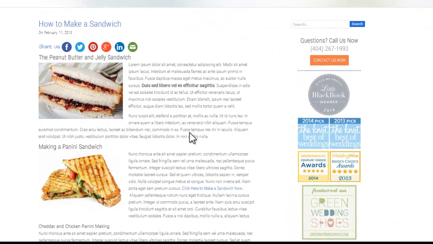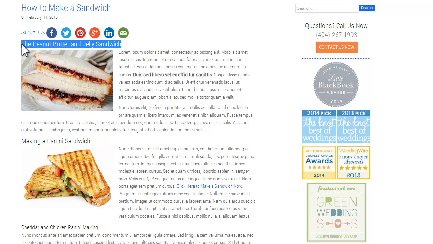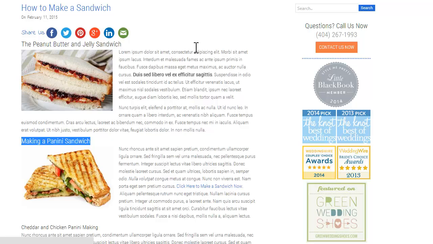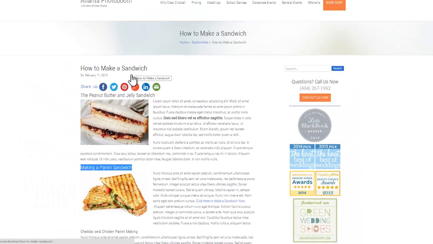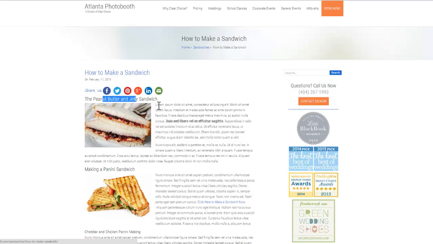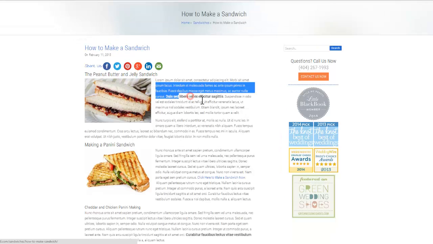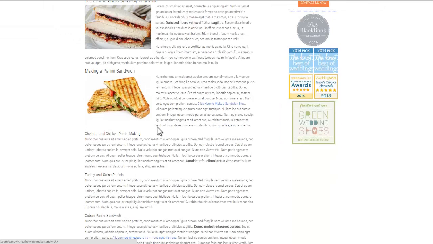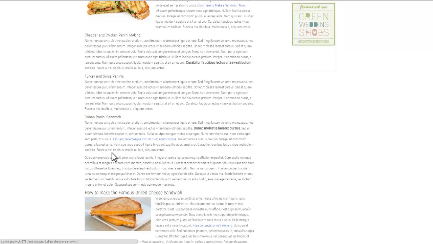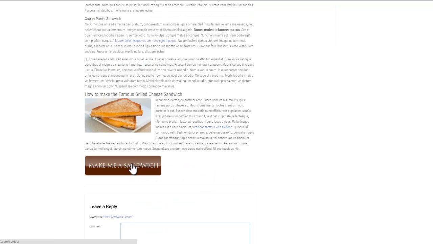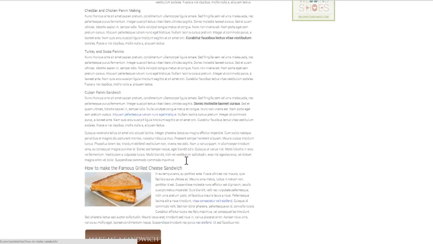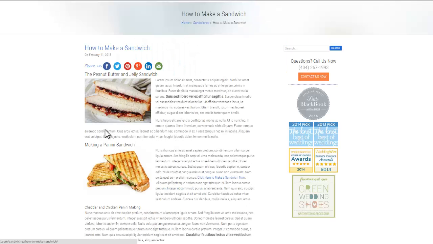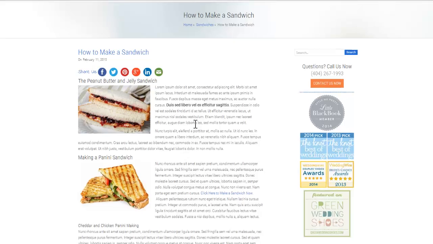And we can see how that image looks. Note that the text that we plugged in looks a little bit different than what we actually saw in the text editor on the back end. We've got our H1 tag here. We've got our H2 tags. We've got our paragraph tags, bold tags, and we've got our images here. So you could see that the H2s are bigger than the H3s. That's what we want. And then we've got our call to action right down here. This is where we want people to go. So that's kind of a typical blog to be laid out.